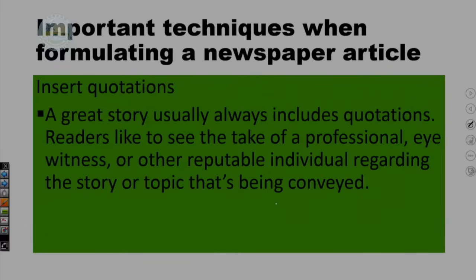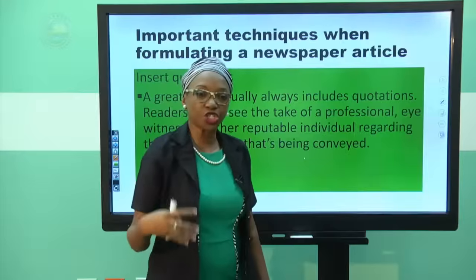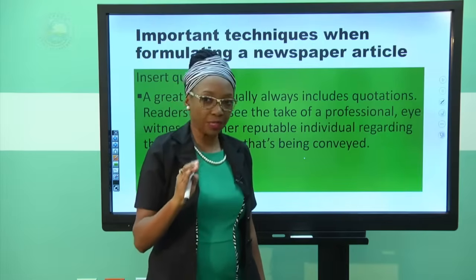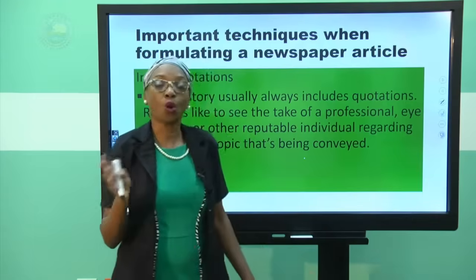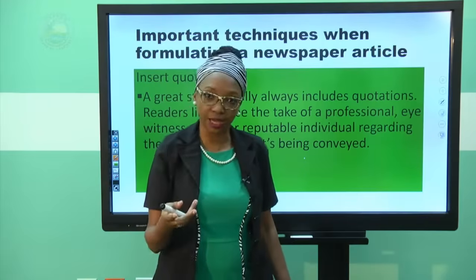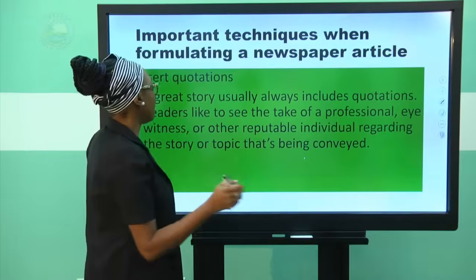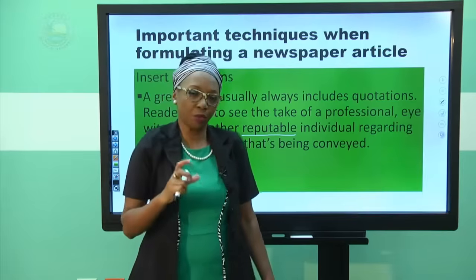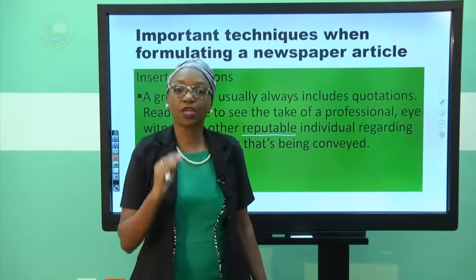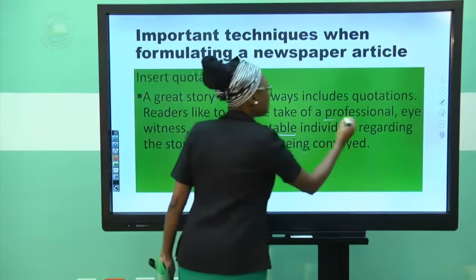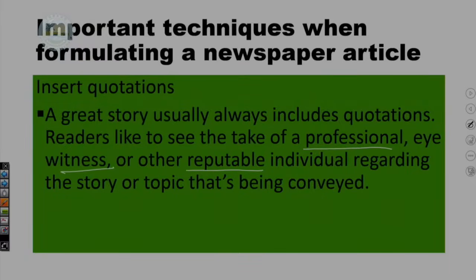Hence why I stated before that at this stage in your academic journey, you're not yet qualified to state your own opinion. You can give your opinion. What it means, simply put, is that you've not done sufficient research and you've not become a professional in the area to make your opinion reputable. So then you look for information. Even though you may have a point of view, you state your point of view, but then you do some research to be able to get information from a professional, from an eyewitness, or any other reputable individual regarding the topic that you're exploring.